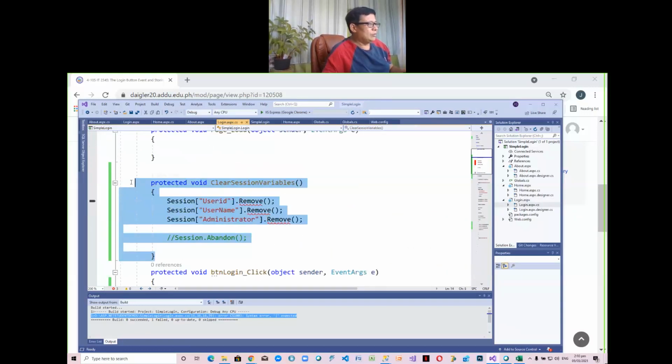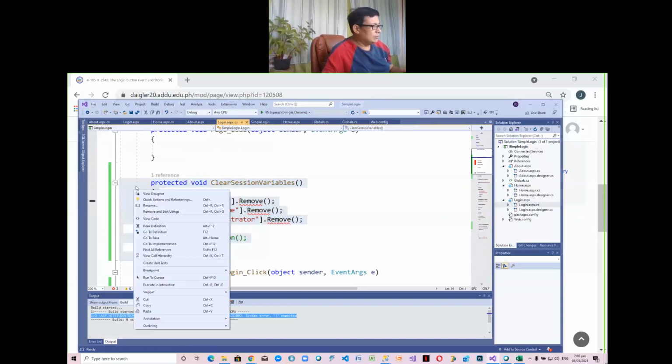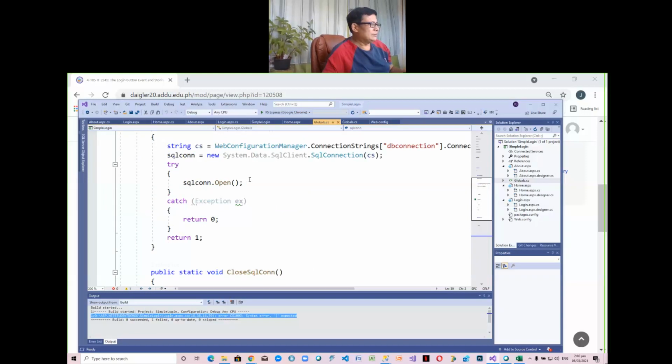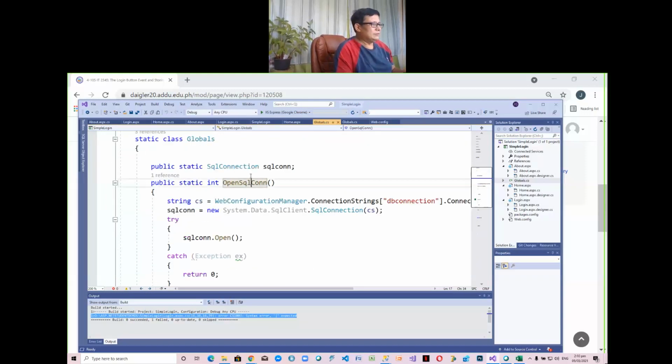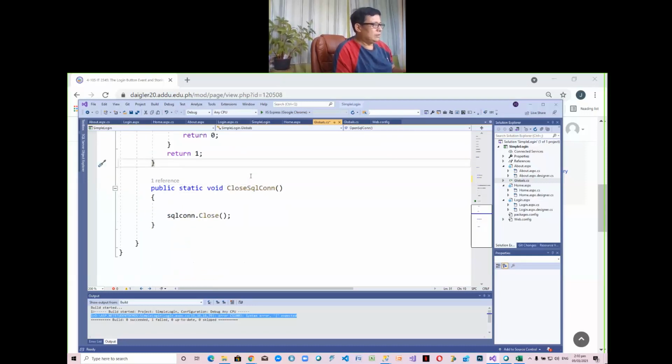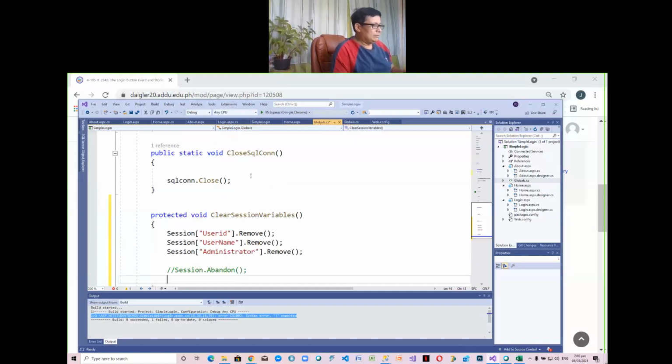We're duplicating code. I'm not sure if you can put this in globals, no? Could it be possible? Let's put it here. Public.